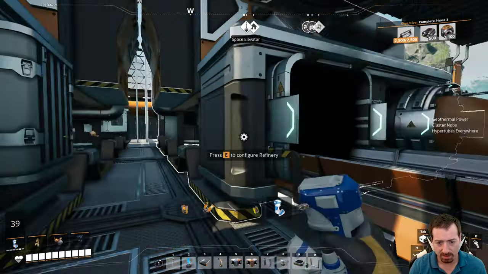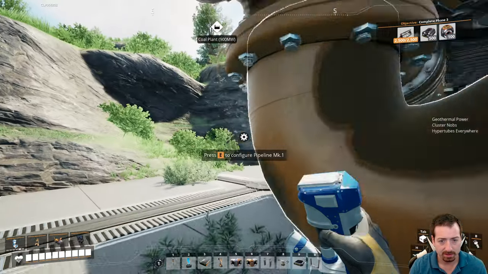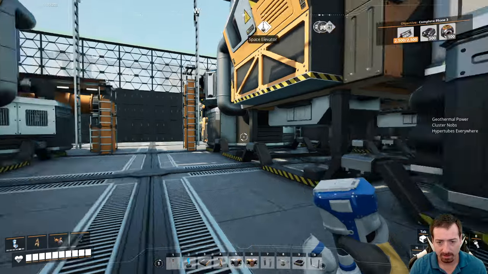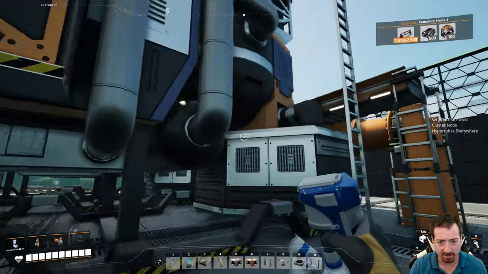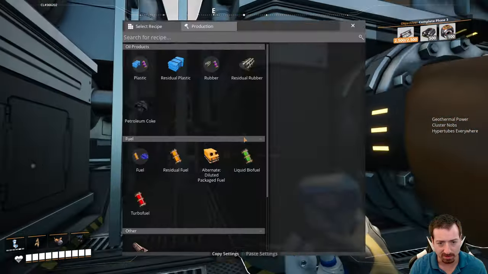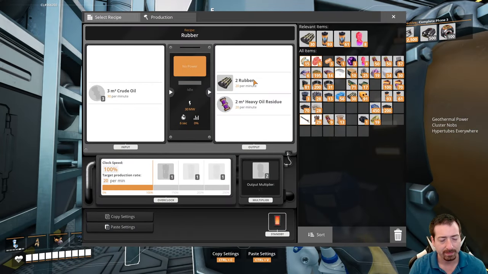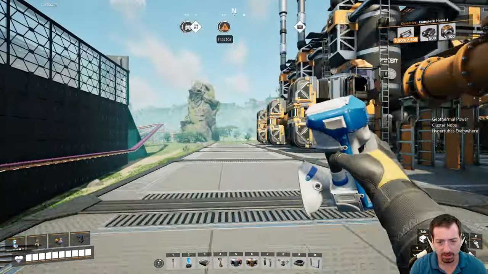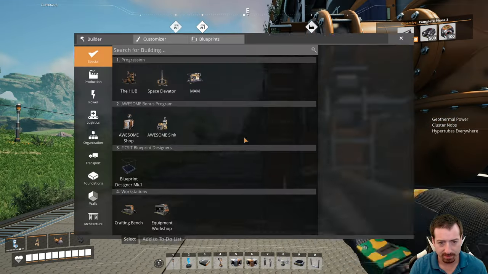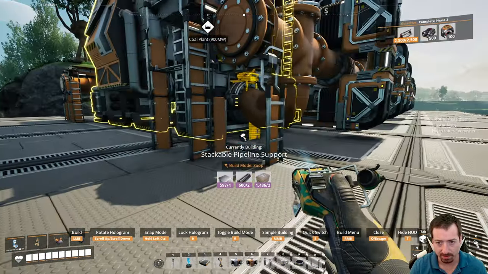What's the cost? Crude oil cost. Oh, sweet. So that's only 90 for the plastic, and that'll get me 60 a minute, and the rubber is also 90, so I can easily power shard these as needed. That'll only be 180 of a 300 input pipe, so I can almost double that with zero issues.